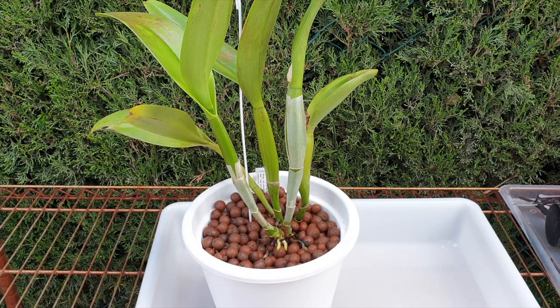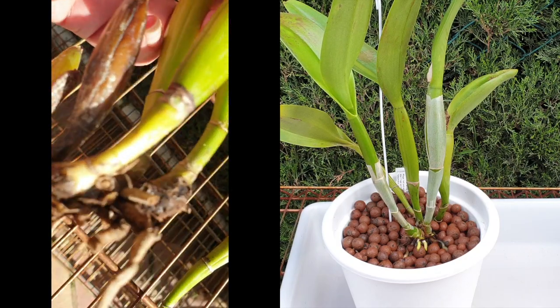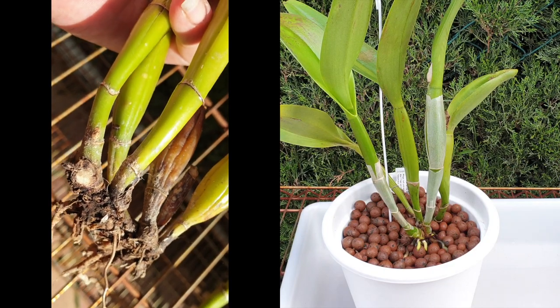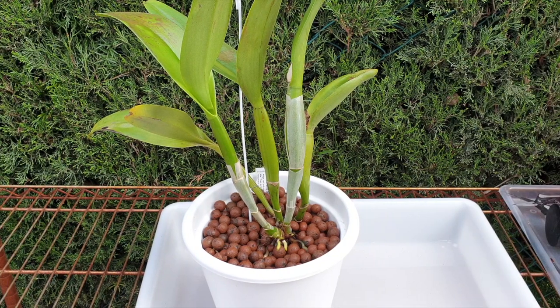Our job is done - it is now up to the orchid to respond and continue to grow. This one really took me through my entire paces after not having done a repot for so many months. Everything was included in this repot: cinnamon, alcohol, scale, Physan soak - you name it, and across the board it had to be taken care of. Unfortunately the division is not going to be something I propagate - that is going in the bin. But my Fushu Glory Happy Holiday is now settled for another year, maybe hopefully two - that is always my plan, minimum two years, maximum three. I hope that you enjoyed this video. Your time is so much appreciated - it's good to be back repotting orchids, plenty more to come. Have yourselves a beautiful day, please stay safe and take care. Bye.